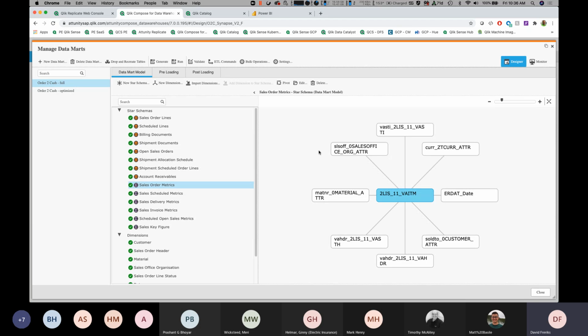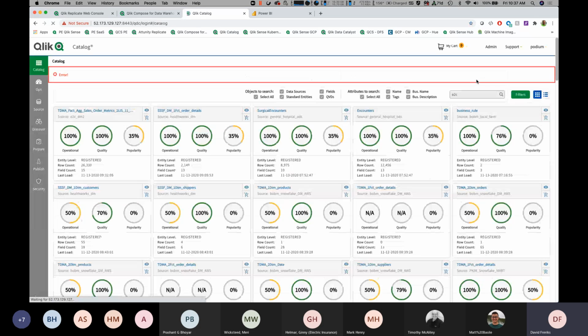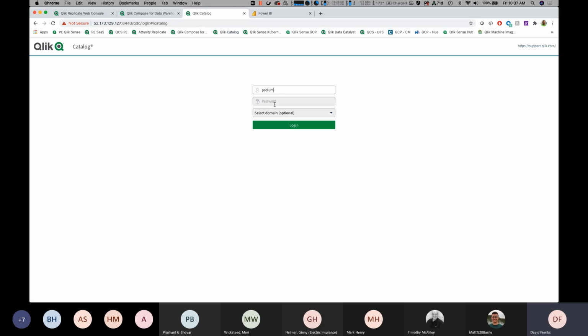So now that we've replicated the data and transformed the data, we can catalog the information. This is where Qlik Catalog comes in, and we're able to attach to that Synapse instance, or multiple of them, and mine the information. So now if I look for stuff that's tagged as being in orders to cash, I think I've logged out here. Yeah, security works. It's always good to know, right?